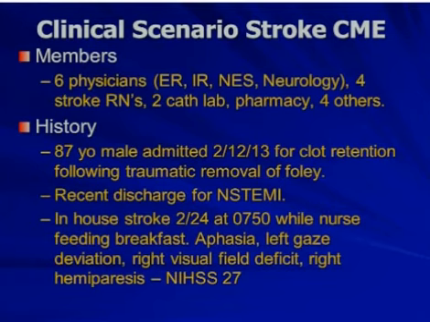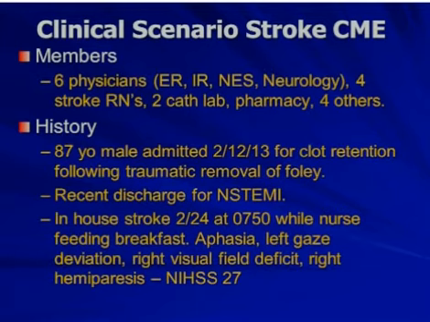We have a monthly CME stroke conference, and we have several members. We take attendance at this conference, and everything is recorded. At this meeting, there were 6 physicians present: the ER physician, an IR physician, a neurosurgeon, a neurologist, and 2 internists. There were 4 of our stroke RNs.